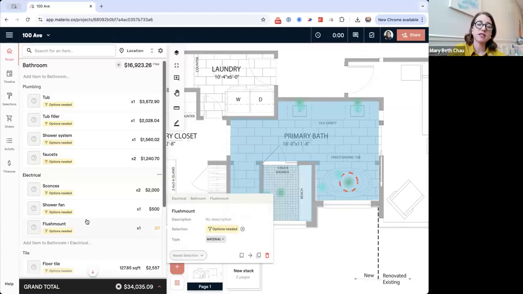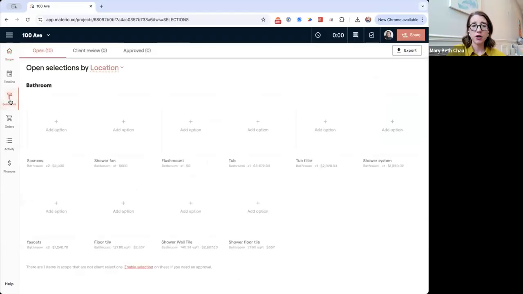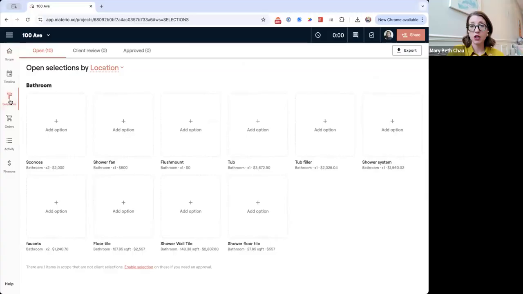So now that I have these items really organized, I've got budgets for things, I'm starting to think about the work that needs to be done. I've moved forward with agreement from my client. Now I get to do the fun part, which is actually starting to think about pulling products in and understanding what comes next. So in this case, I'm going to head over to the selections tab, which is the third one down here. This is going to be, like I say all the time, a visual checklist of what is needed on your project.